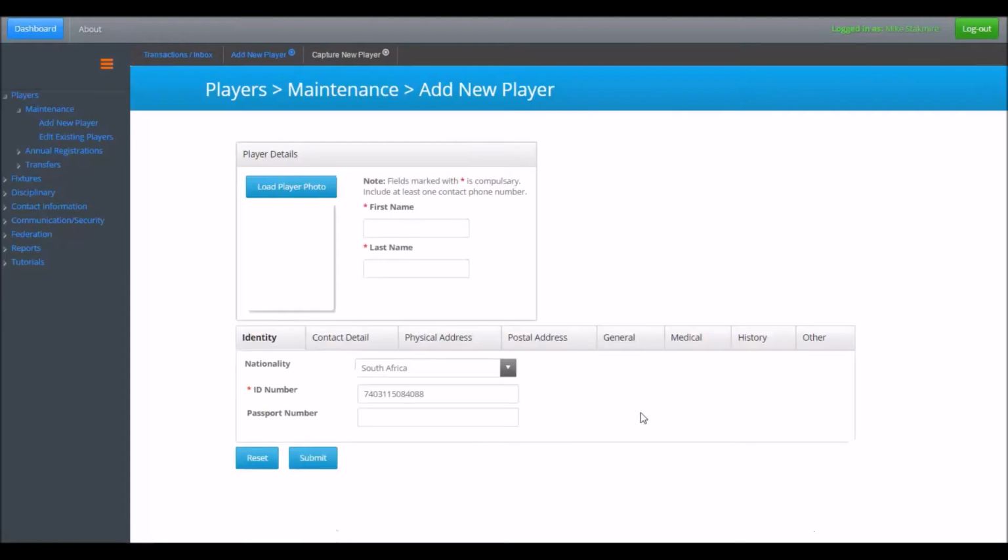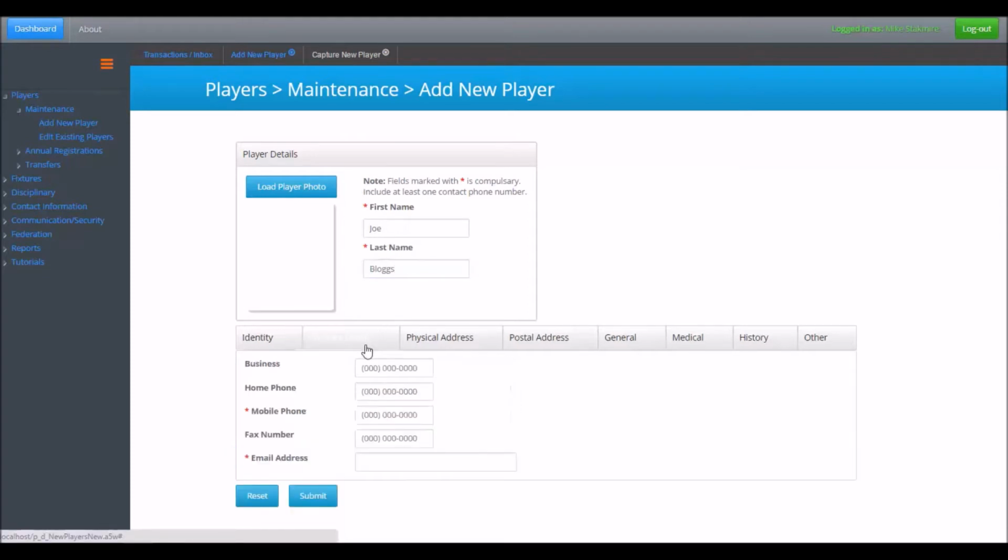Compulsory fields include the player's first name, last name, mobile phone number, email address, physical address, date of birth, race, gender, weight, height, and preferred position. There are various checks in place to ensure that valid data is entered. For example, a check will be done against the validity of an email address and phone number. The system will also check that duplicate values are not being used.